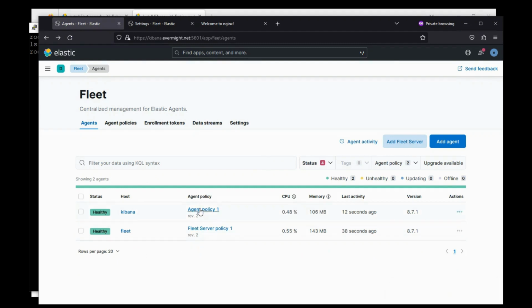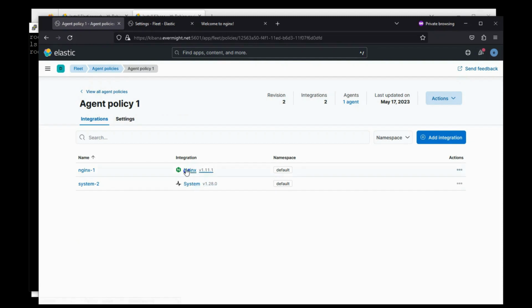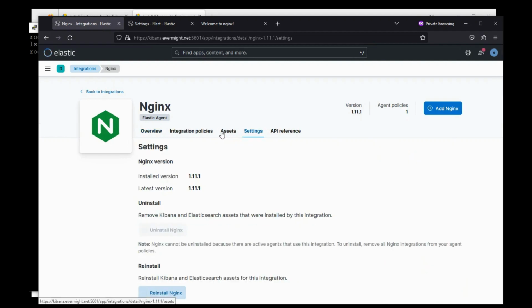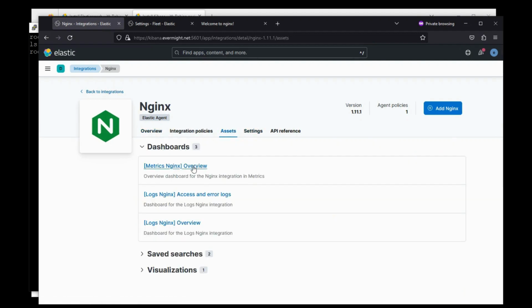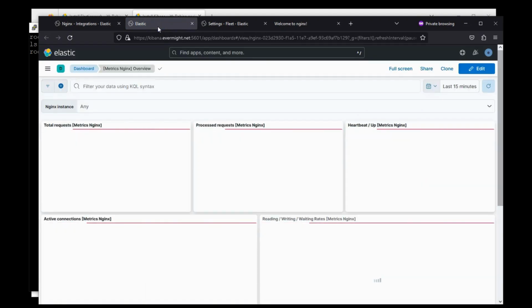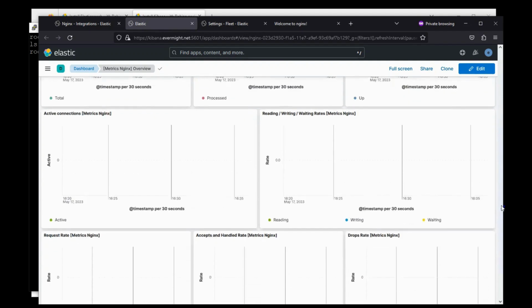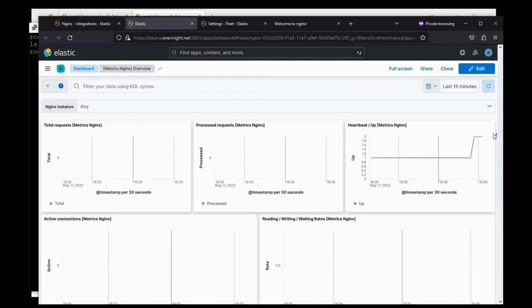All right, so let's see if the Elastic agent is streaming data to our server. I'm just going to look at some of the Nginx dashboards. So if I go to assets here, and I'll click on this one. Okay, so one of the graphs is being populated. Maybe these other ones take a little bit more time.